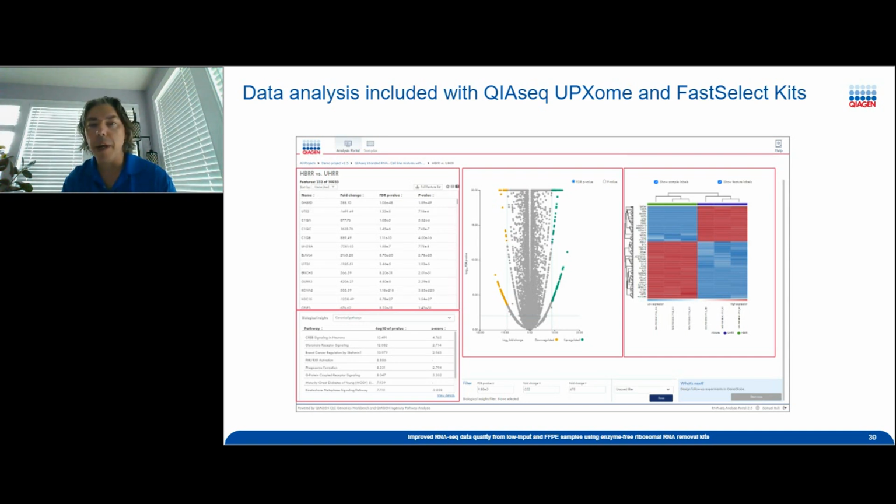Upper right-hand corner here is a heat map. And this is a dynamic heat map. As you drag and drop and move these lines around and select which genes are here, this heat map will move, and it allows you to look at the clustering of the samples as well as the clustering of the genes. And you can visually pick out biomarkers from this. You can see genes that are up and down regulated across the samples, and as your samples cluster together better, you can start to see that these are genes that I could use to distinguish whatever samples I'm looking at.